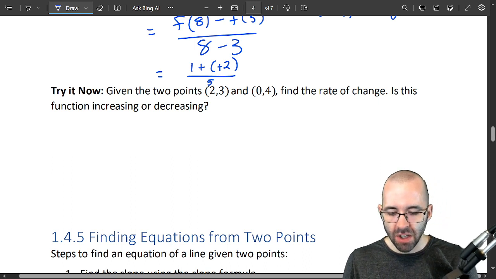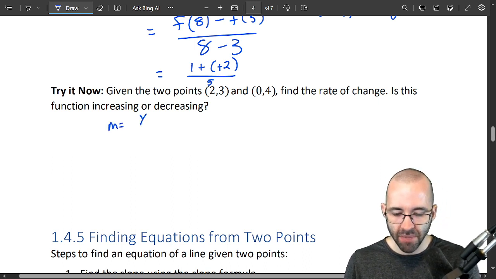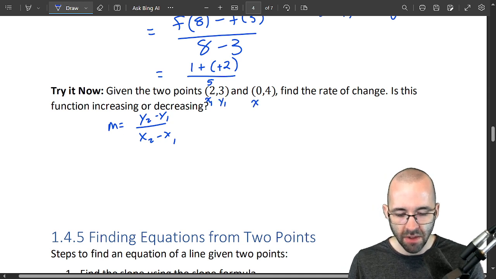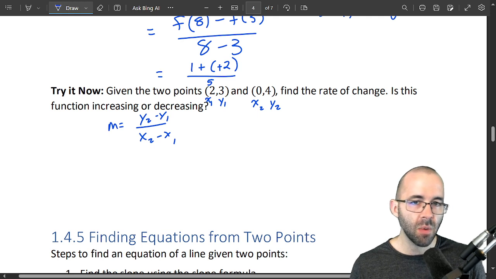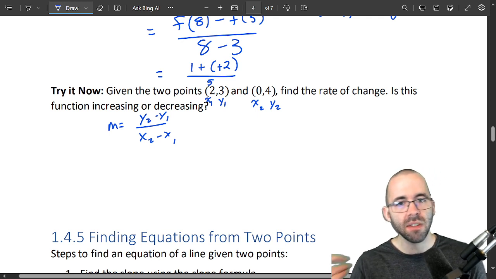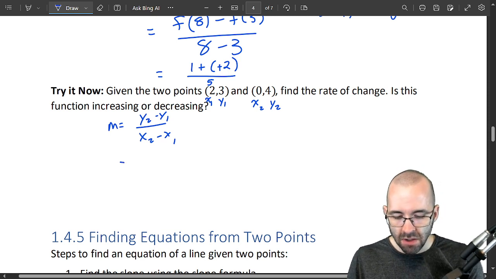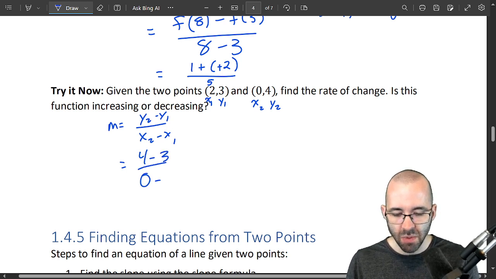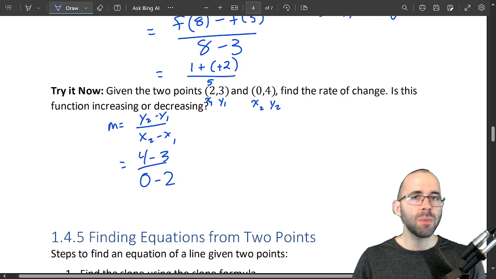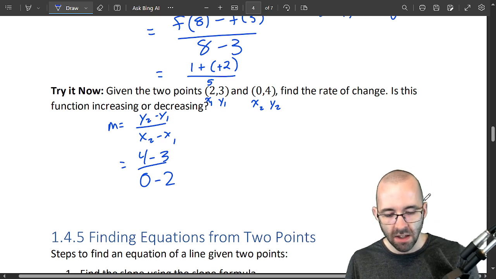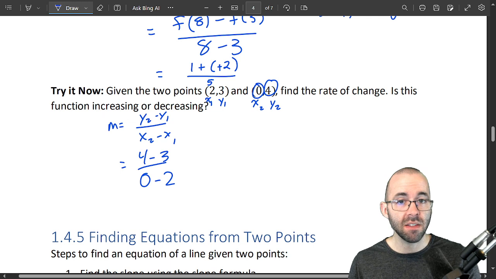All right. We could use the same formula, or we could use a different formula. y2 minus y1 over x2 minus x1. Again, let's say this is our first x and this is our first y. This is our second x. Now this is our second y. Remember, these ordered pairs are inputs and outputs. Usually x's and y's, but it could be other letters too. So y2 we said was 4, minus y1 we said was 3. x2 we said was 0, minus x1 we said was 2. It's very tempting to always put the bigger number first. But you have to be consistent. If this is y2, that has to be x2.